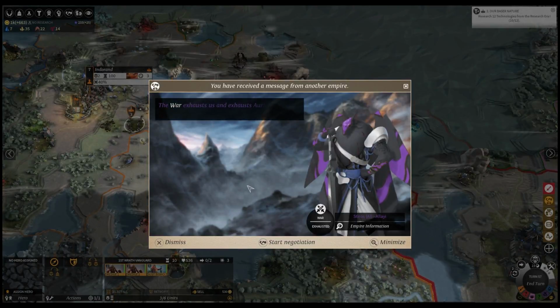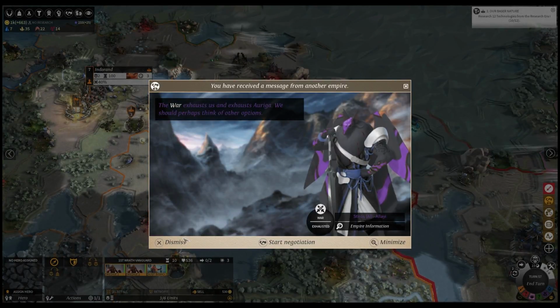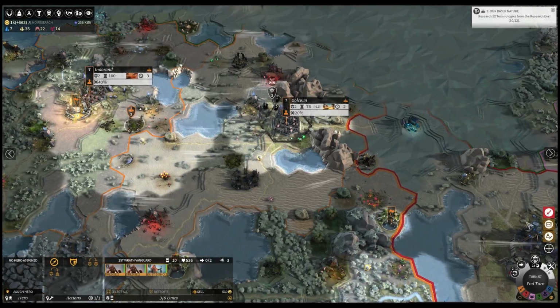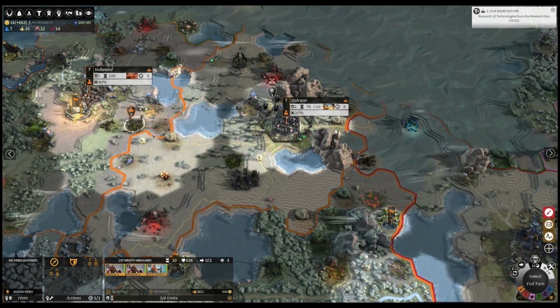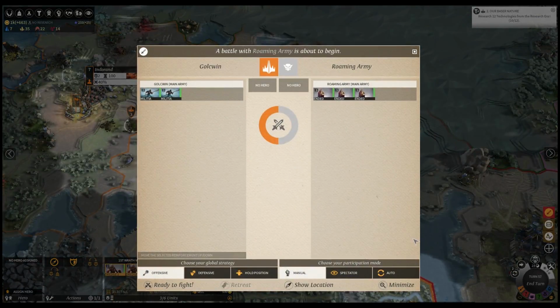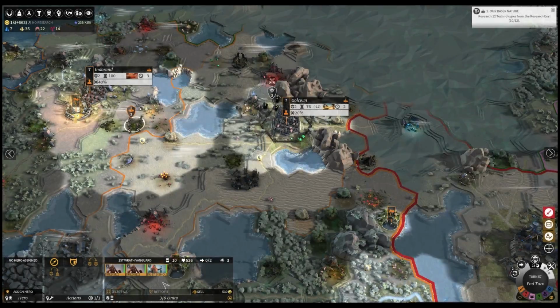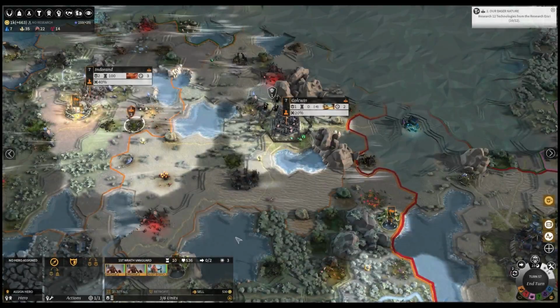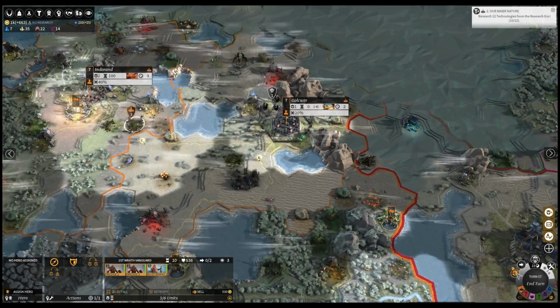Okay, what's up? Purple would really like the war to end, but the thing about that is that I hate them and want them to die. So... our city's gonna get sacked? Okay, no. We repelled them. Just barely.